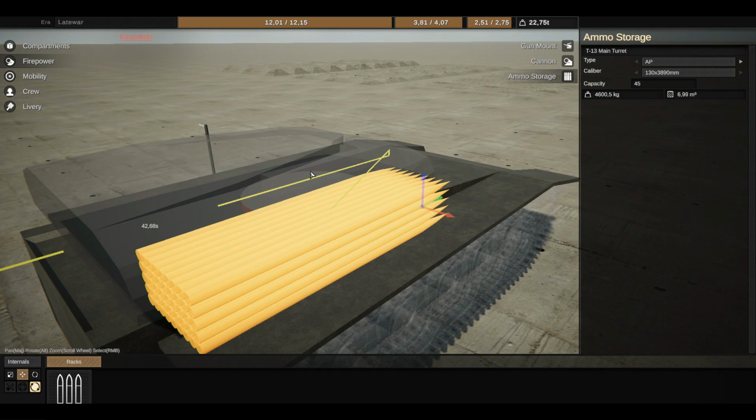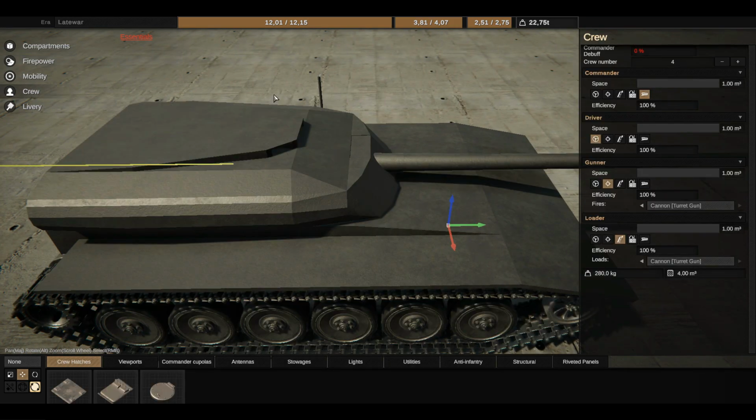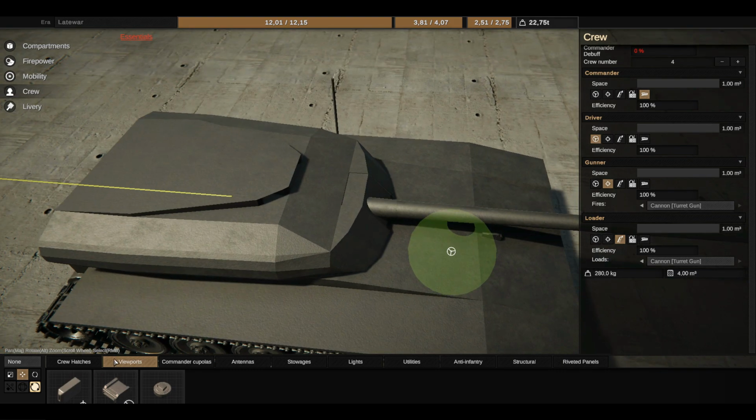So we're gonna validate the loader. I'm just gonna check if there is a loader. Yeah, there is. I will put the crew. Just for testing.